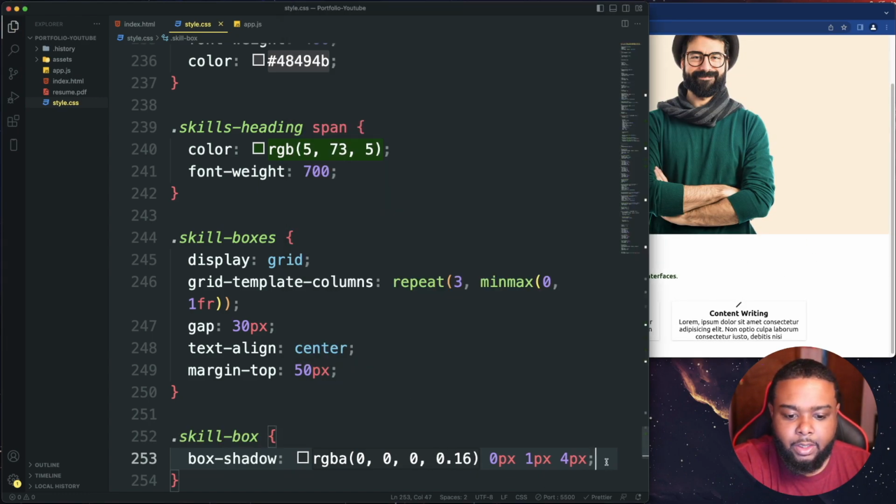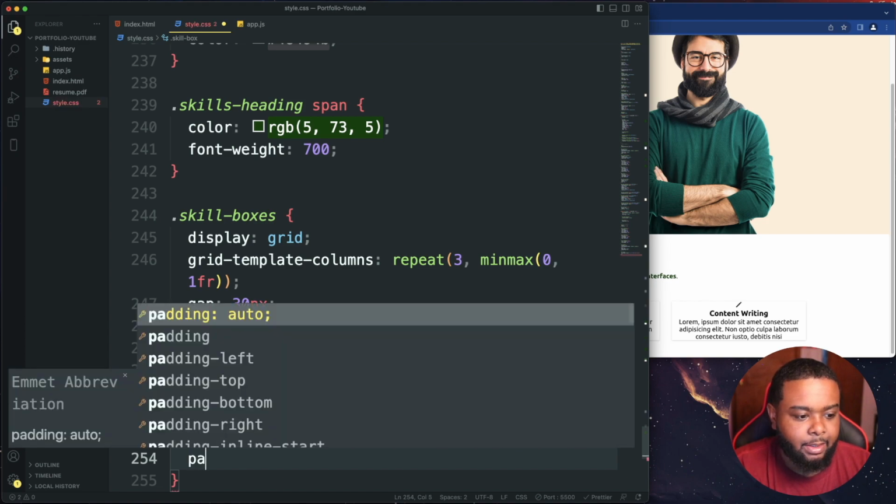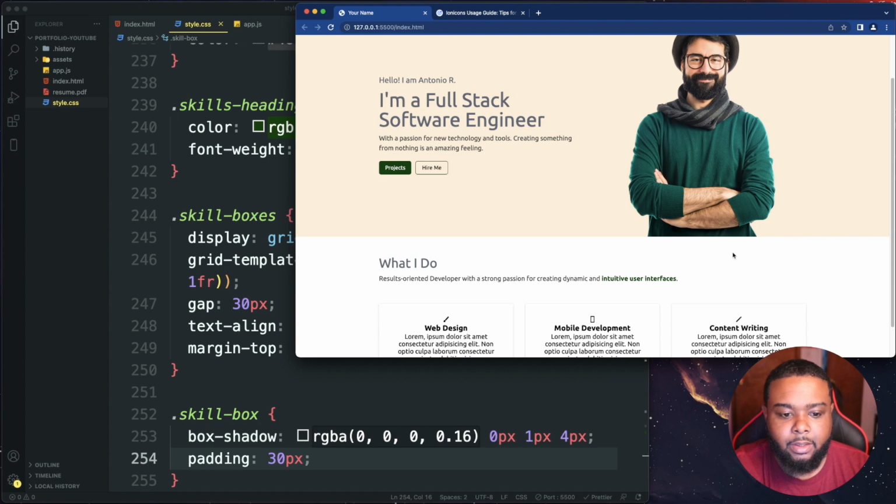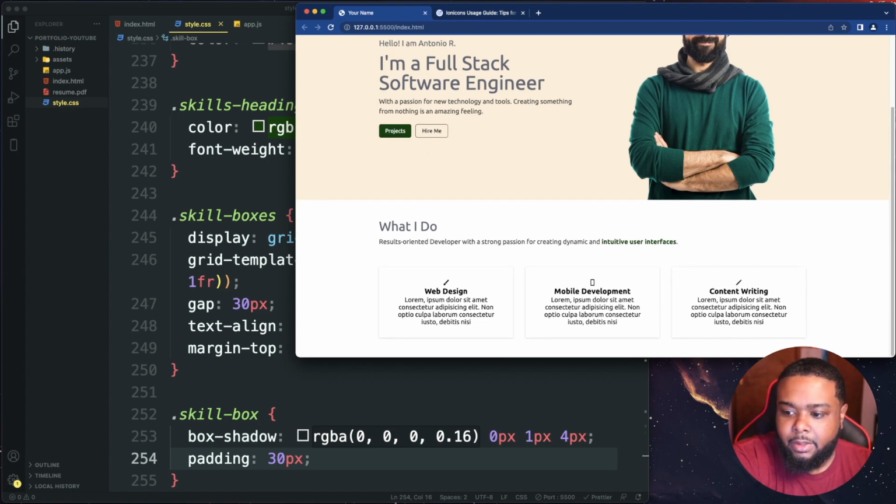All right, cool. And then we just need to add a padding of 30 pixels, make it look a little bit better. And there we go. So now let's start grabbing the content inside of our skill box.